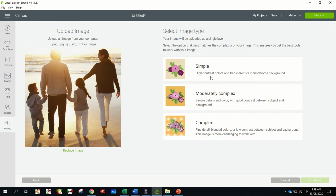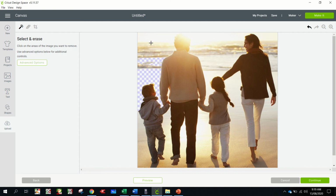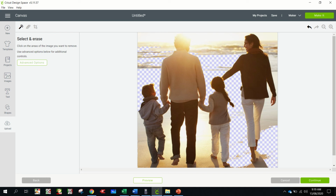Now, this one's not high contrast colors. There's a lot of different colors in here, different tones. I'd go straight to complex, click continue. I need to use these same 3 tools to use it. Now you can try your magic wand tool, but you'll see what happens. It cuts off part of Dad's head, undo. It doesn't get everything. It does still look messy.